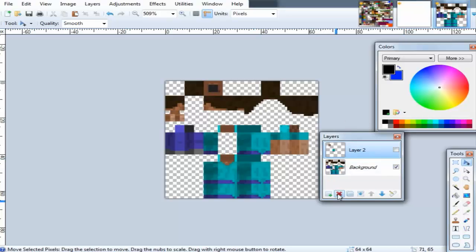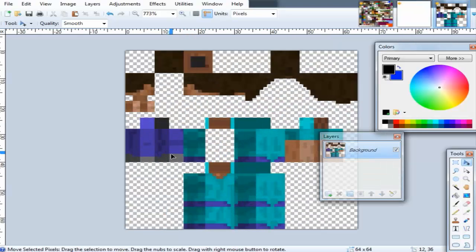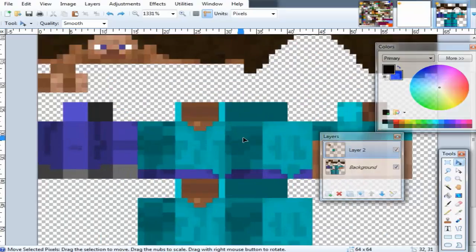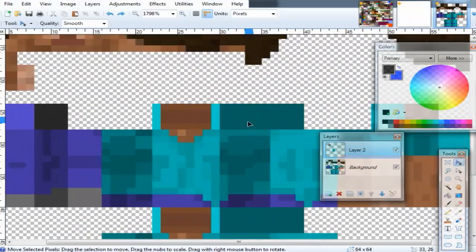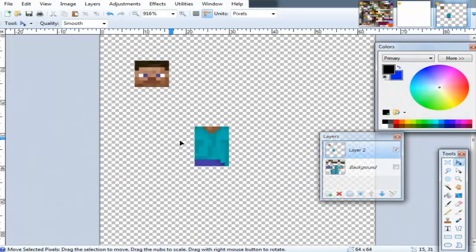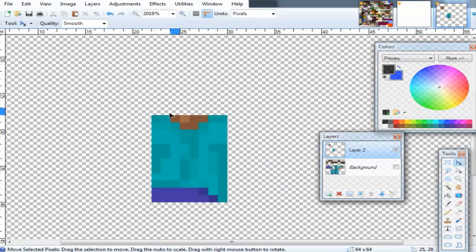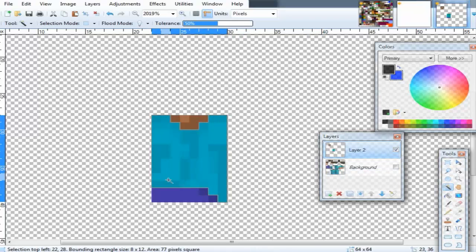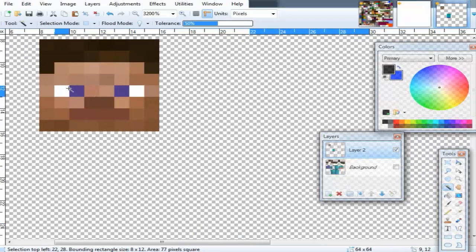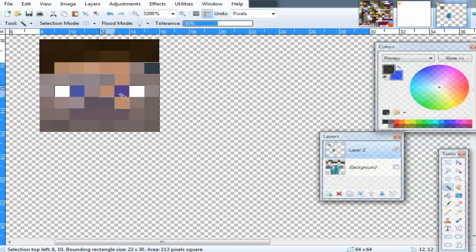I'm going to delete this layer for example's sake. So that's a very useful tool. If I close this layer and I wanted to select this blue part of his body, I can go to the magic wand. I selected the blue part, and what if I also wanted to select his eyes as well? If I again hold Control, a little plus symbol has appeared.